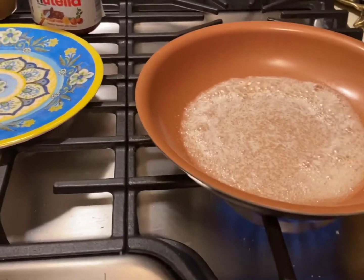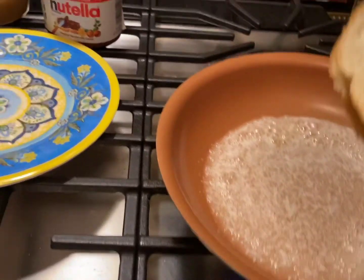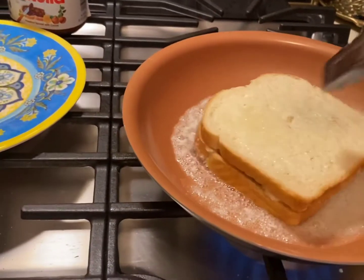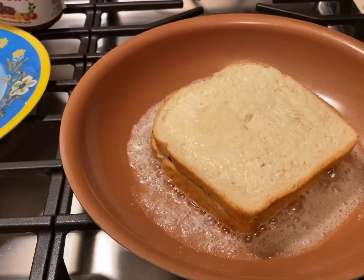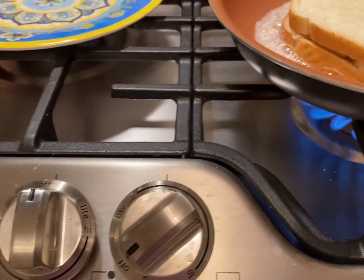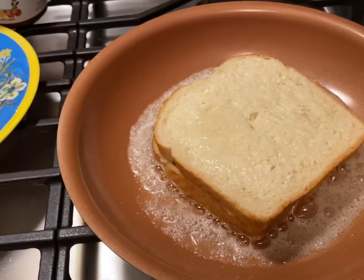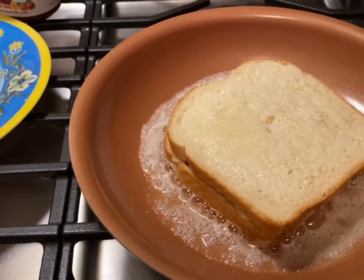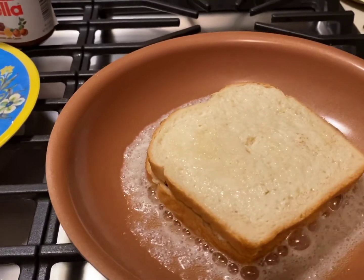Okay, my butter looks like it is nice and hot. So I have buttered both sides. So let's put this in here. The butter will help brown it and kind of caramelize it. I've got my fire kind of on high, but I want to put it just a little bit higher. We want to brown both sides.